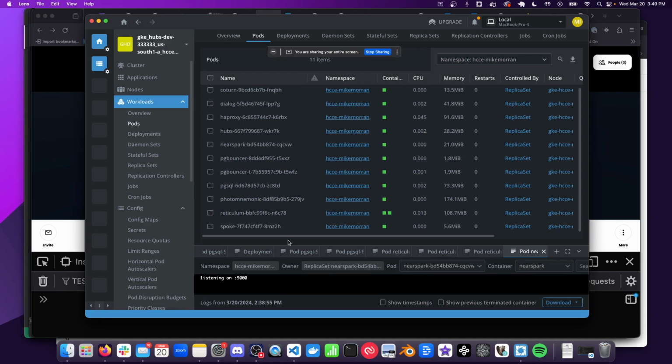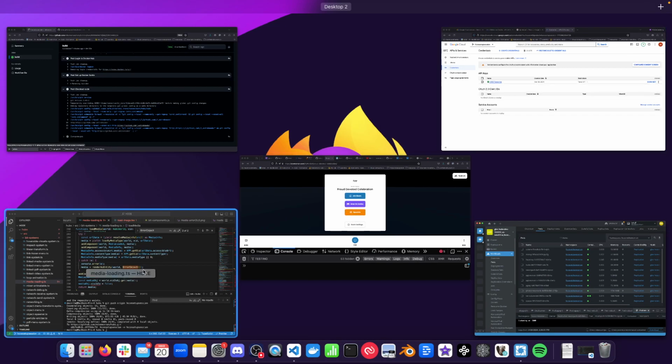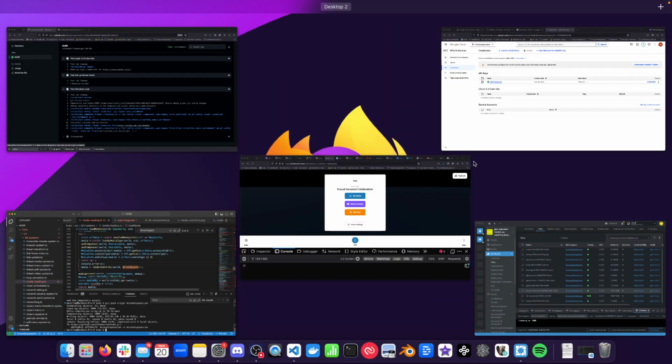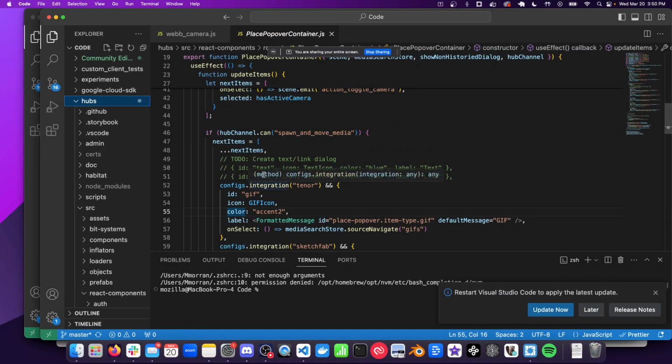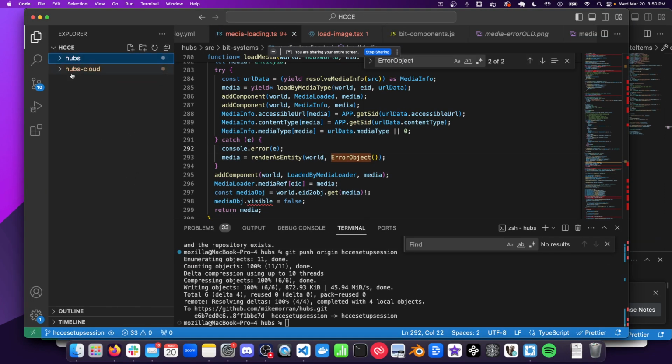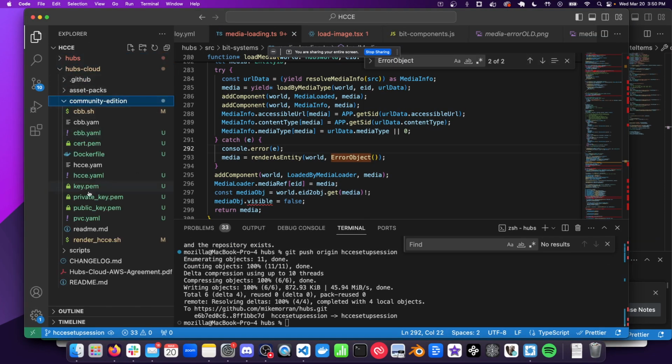And we also need to point our pod to the updated image in here.